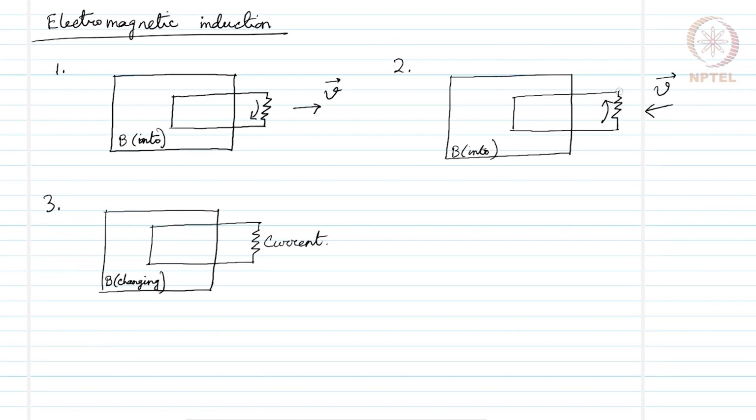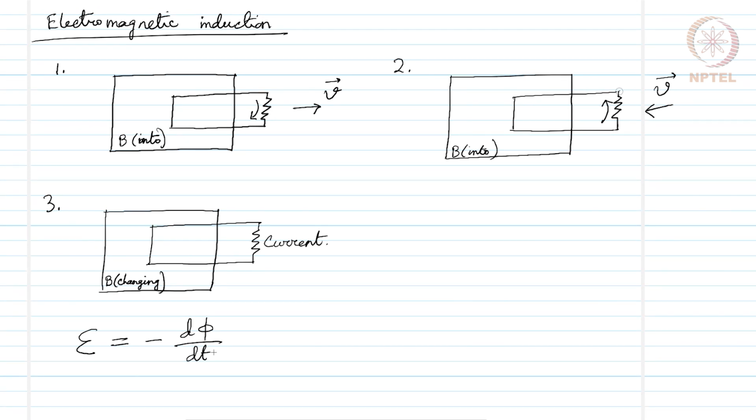So, the flux is what we need, not the motion. The change in flux is what we need to induce a current in this kind of loop. It's not the motion of the loop itself. That's clearly proved from this experiment. And the electromotive force, as we have written it earlier as minus dΦ/dt, would give the amount of the current, provided we know the resistance in the circuit.